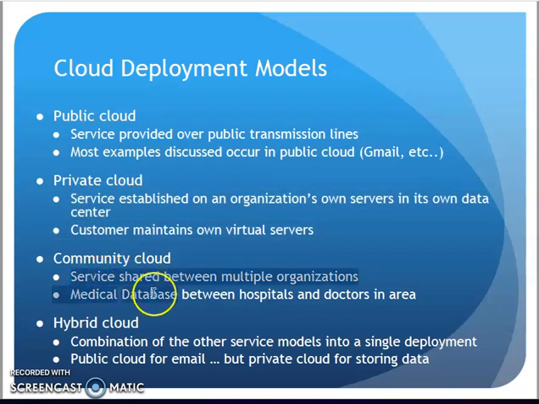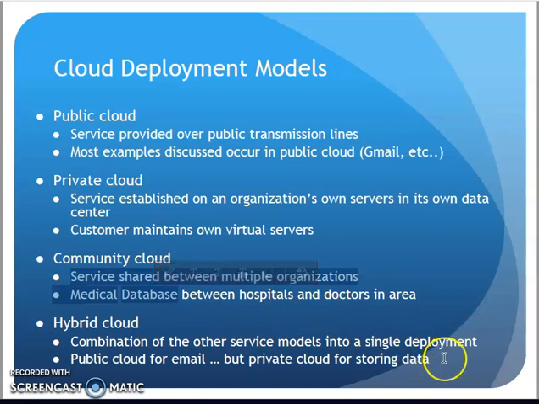Community might be a medical database between hospitals. Maybe the database of patient, that's the word I was looking for. Patient records, patient health records, that sort of thing, that multiple hospitals can get resources from. So, the Harrisburg Hospital and then the one in Mechanicsburg, they're part of the same system, so they should be able to access the same records for a patient of Doug Brown. Doug Brown is a patient, if you will.